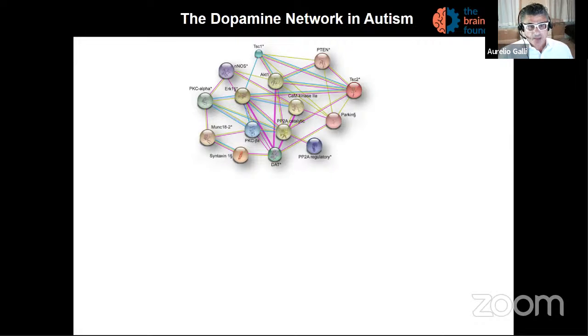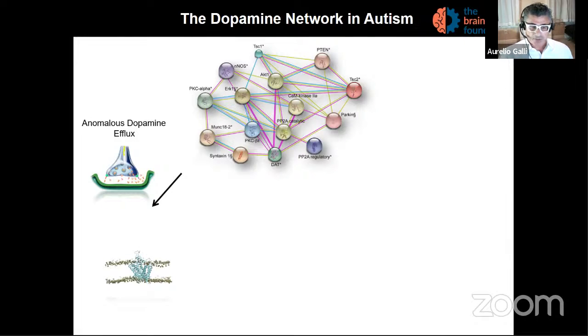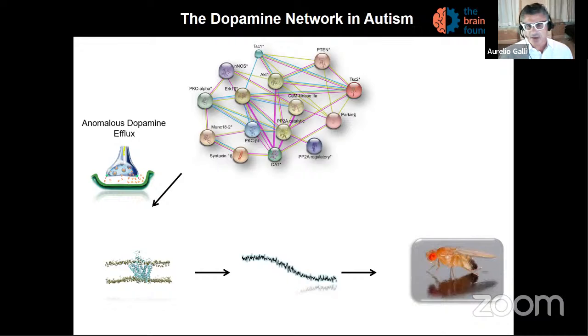Today, I showed data on the first novel mutation in the dopamine transporter that causes anomalous dopamine efflux. We characterized this mutation structurally, so we fingerprinted what occurs when anomalous dopamine efflux happens for this mutation, that is the opening of the extracellular gate, allowing the dopamine to be released outside. We also measured anomalous dopamine efflux straight in the brain of flies, and linked this to impairment in specific behavior of the fly, including increased locomotion, increased fear response, and impaired social distances.